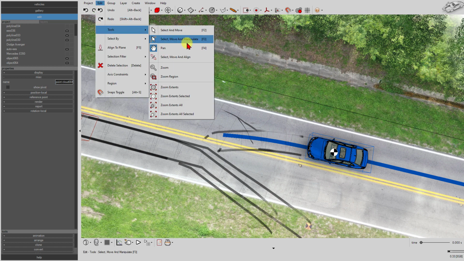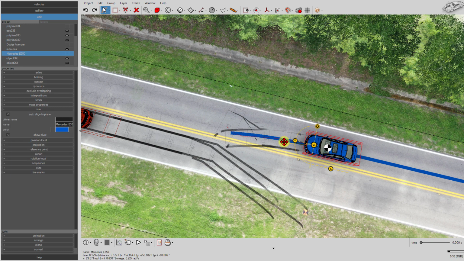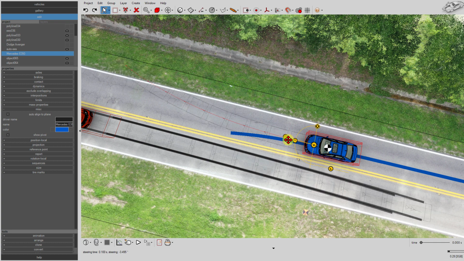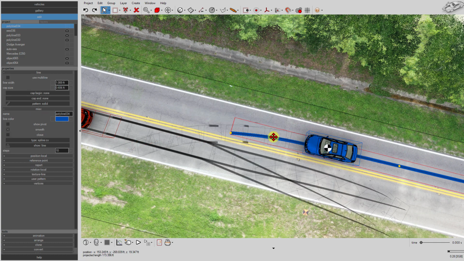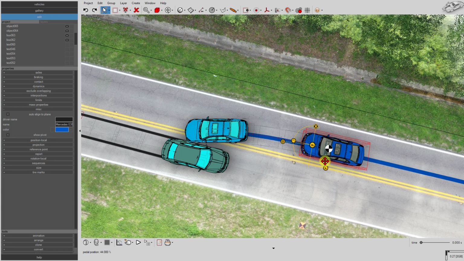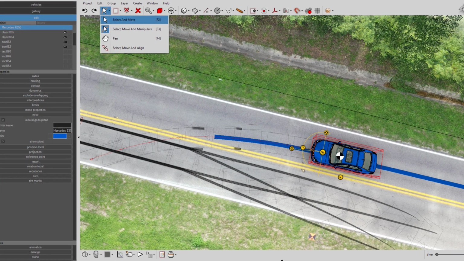Once you switch to Select, Move, and Manipulate, you can translate and rotate the object interactively, and you get access to any available interactive controls, for example, the fast control icons for simulated vehicle objects or control vertices for CAD elements. If you want to interactively translate and rotate your object without accidentally modifying its interactive control grips, then switch your cursor control type to Select and Move.